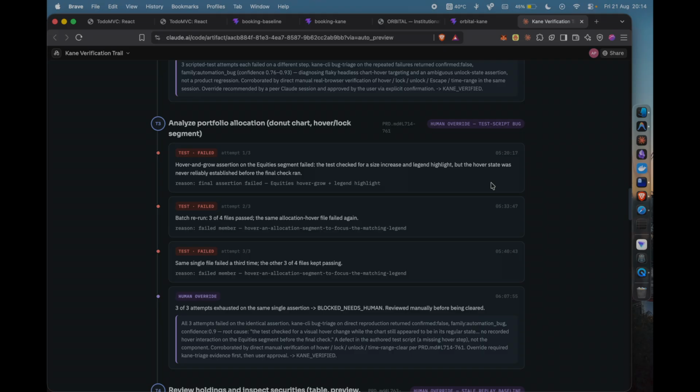So then came the idea to give Kane its own memory in the project. I built a simple memory graph for Kane where it stores what it has already found, what was overridden and why, what the human's input was, what the human actually wants from it, and what the PRD actually wants. So if a bug appears, it checks its memory: have I ever seen it? Does it appear in my memory? And if there is a solution, it puts it there and tries to avoid the overridden state and the pause state so that it can work continuously.